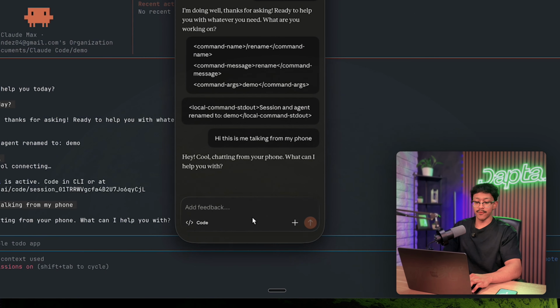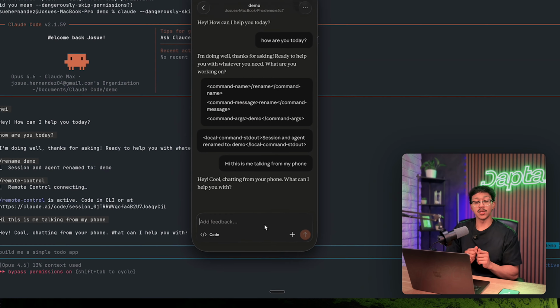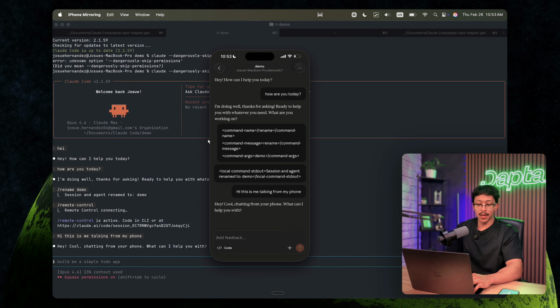And what you're going to see is that you can see the same conversation that I'm having in my terminal over here on my phone. This is mirroring my phone screen. If I say, hi, this is me talking on my phone, I hit enter, we're going to see that the same message pops up in the command. And once it responds, there's a little bit of a delay, but I'm still able to get the exact same answer. So let's say if I wanted to code a simple app, I can now tell it through my phone and it will go ahead and do it. As long as I have my computer open and connected to the internet, then this is going to work just fine. This is huge because I don't have to carry my laptop everywhere I go to keep working on a project.